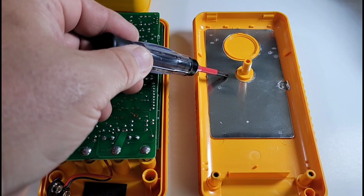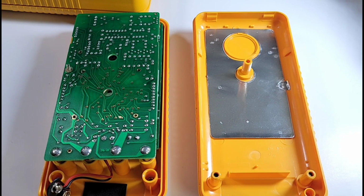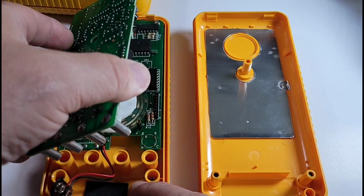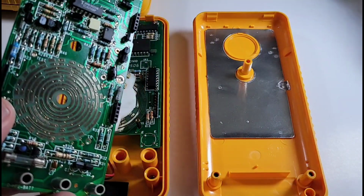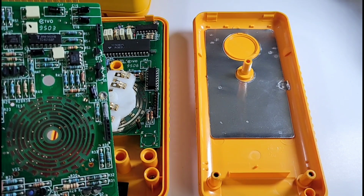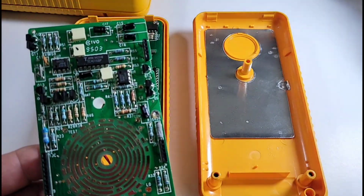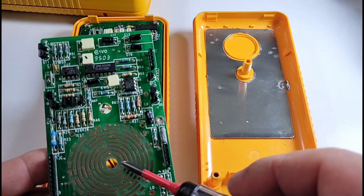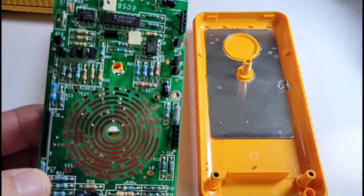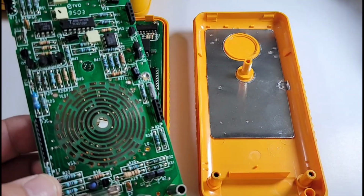Here we get on the inside, and like the good old days, yes, they always gave us shielding. Wow, love it, love it, love it. So the configuration for this meter is a mother-daughter board style, and if you take it off, whoa, look at that beauty. I'm telling you, the insides are always as interesting, if not more so, than the outsides of these vintage meters. Beautiful. Wow. So starting off here, we have those tracks for the selector switch. Man, oh man, years have gone by, but this thing looks new.